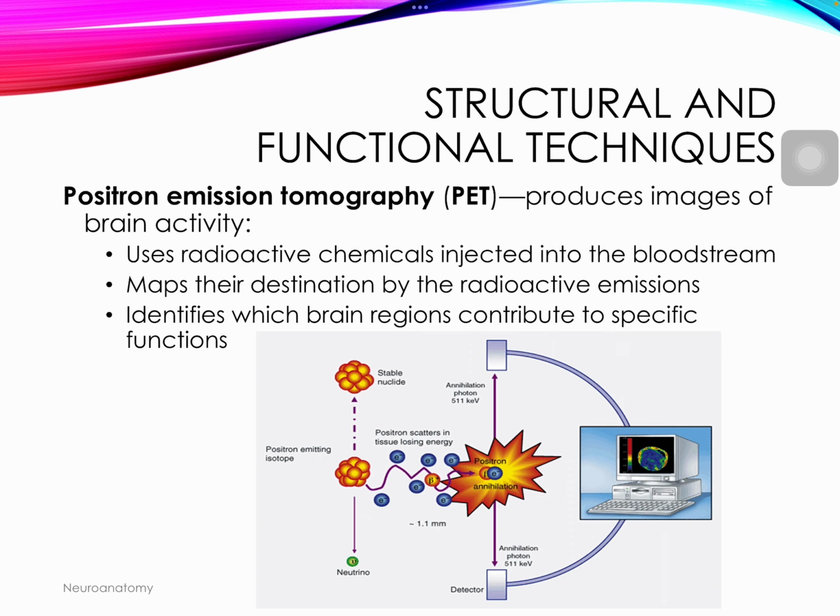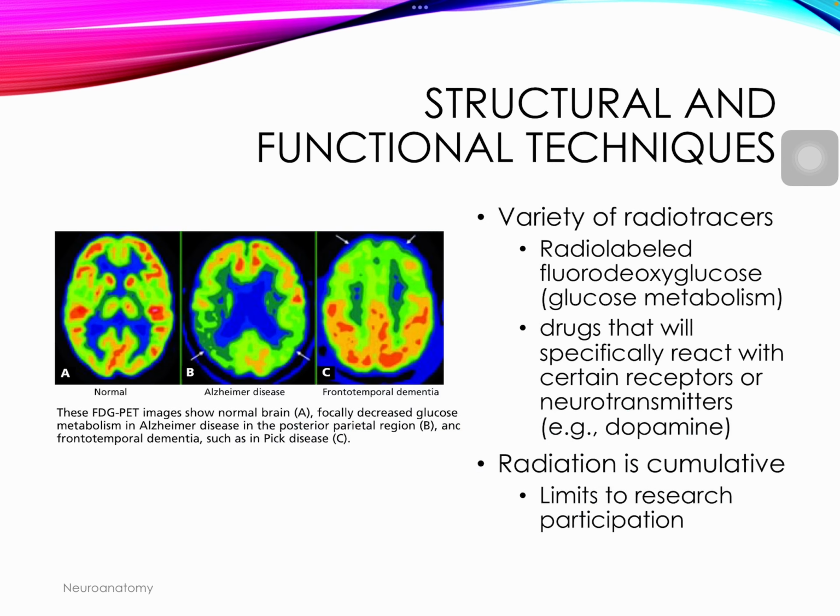I just want you to be familiar with what you can do with them and what the limitations of them are. So with PET scans, looking at these radio tracers, like I said, you can look at glucose metabolism, you can look at different neurotransmitters, depending on what you're targeting. So it's a really interesting technique to use if you're interested in some kind of metabolism. Here you can see a typical brain. Here you can see a brain with Alzheimer's disease and one with frontotemporal dementia.